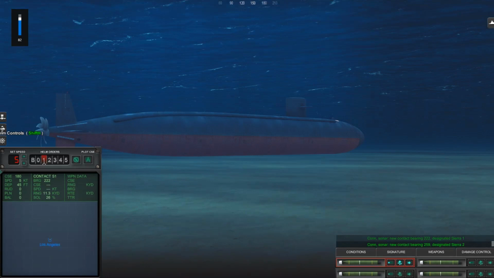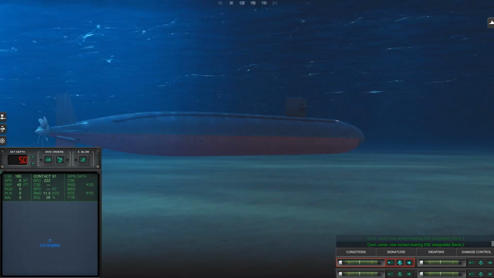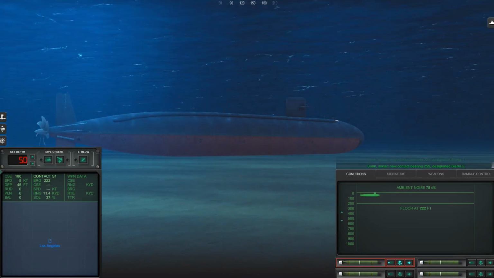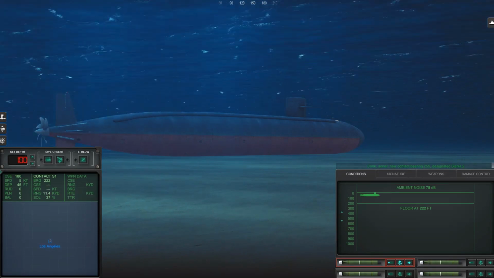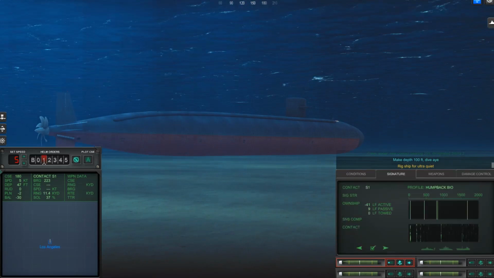Where are we at the moment? Con, sonar, new contact bearing 2-5-9, designated Sierra 2. Depth 250. What's our depth? Oh, 220. Let's go down to 100. Make depth 100 feet. Rig for ultra quiet. Mission signature.